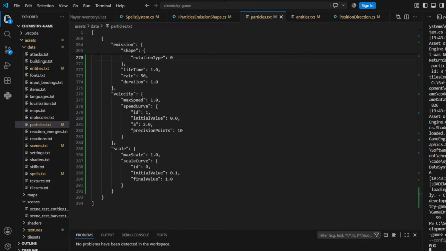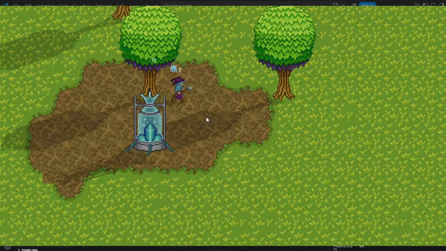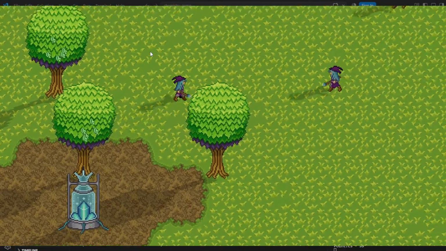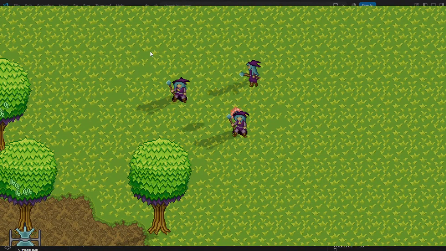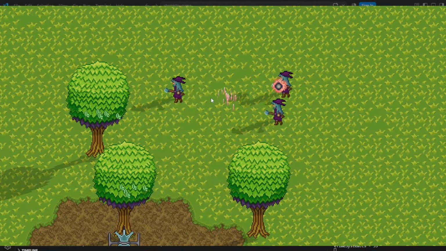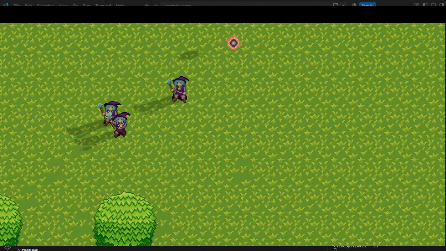So now this should work. Let me see. The particle seems to be fine everywhere. Let's see what this does. Yeah. Okay. This is okay. Yeah, there is an error there with the particles.